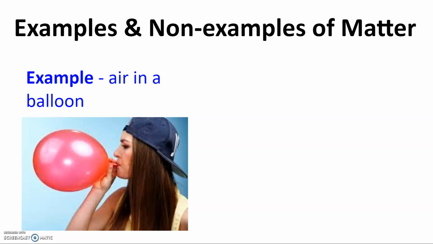Air is an example of matter, and oftentimes we don't think of air as an example of matter because we don't really see it, it seems like there's nothing there. But that's not quite true, and one way we know that is if you blow up a balloon, the size of the balloon gets bigger and the balloon expands, and that is because the air inside the balloon is taking up space, it occupies space. So air is an example of matter. And you can also weigh air if you have a very powerful scale. So air also has mass.